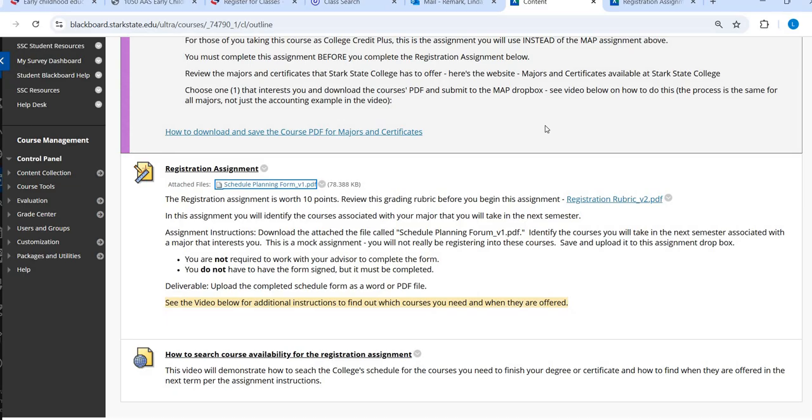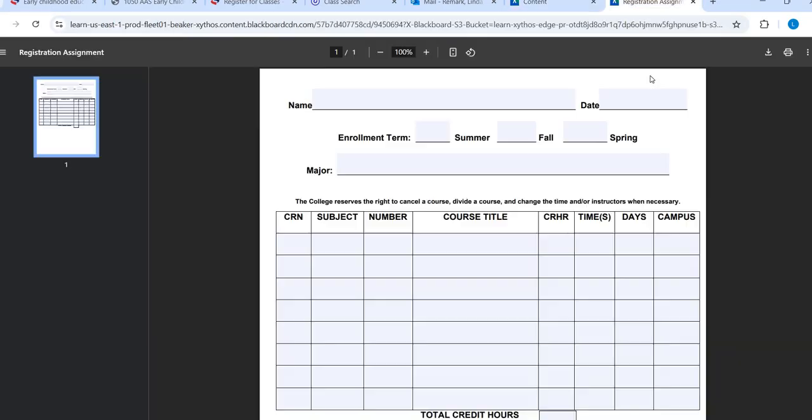So honestly, it's just a way to make sure that you understand how to go about looking up and using these tools to self-schedule. At this point in your academic career, you may still be relying on your advisor or the Gateway Center or the Returning Student Center. So this is something that you can maybe fill out or write down and go to them and say, hey, this is what I'm thinking. Will this work? So I just wanted to start by saying that.